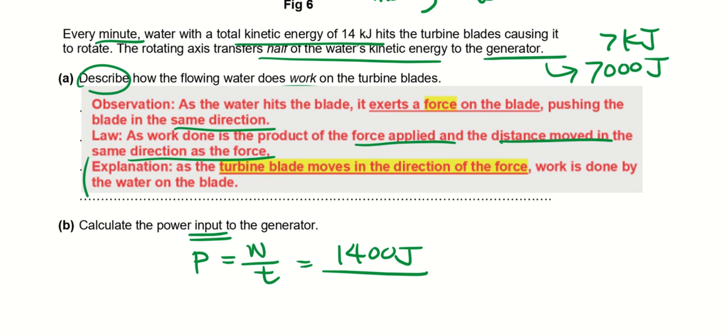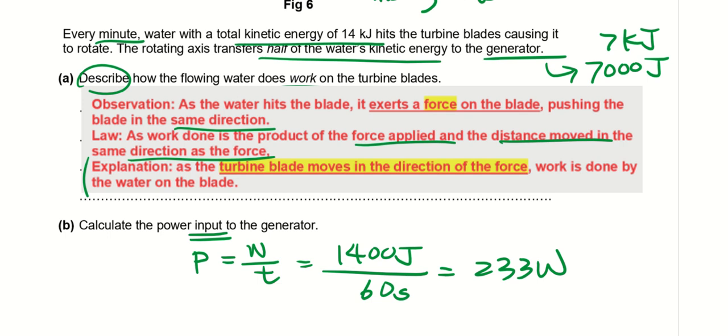hitting the turbine. So the time is actually 60 minutes. Okay, so I have to change, not 60 minutes, it's actually 1 minute. I'm sorry, it's 1 minute every minute. So I need to convert it to the SI unit of seconds. So it will be a value of 233 watts. Okay, so this is the power by the water.